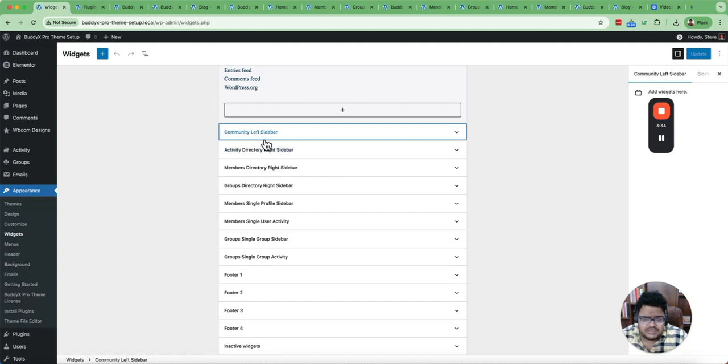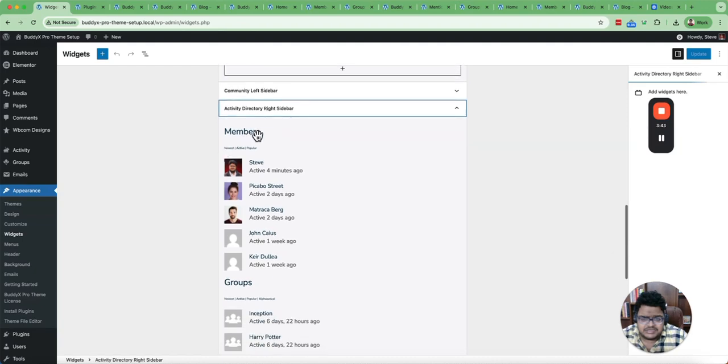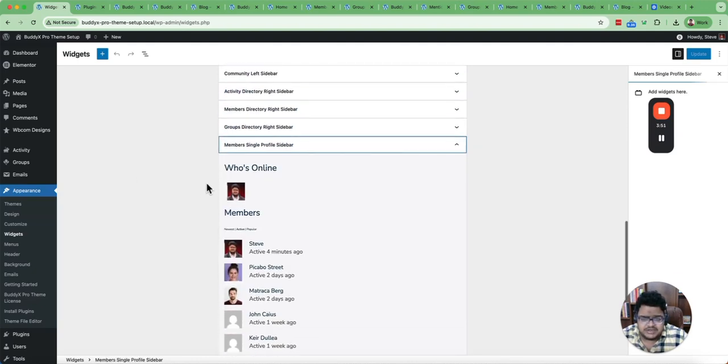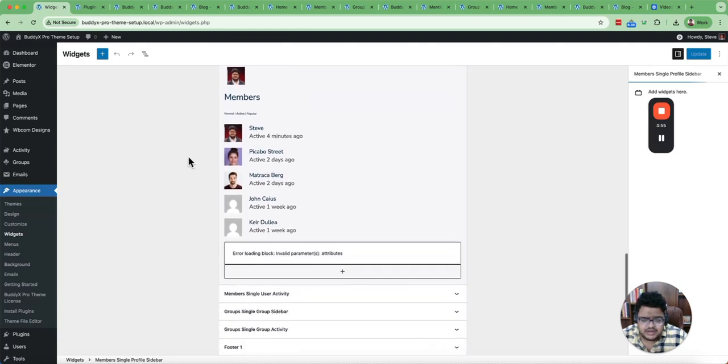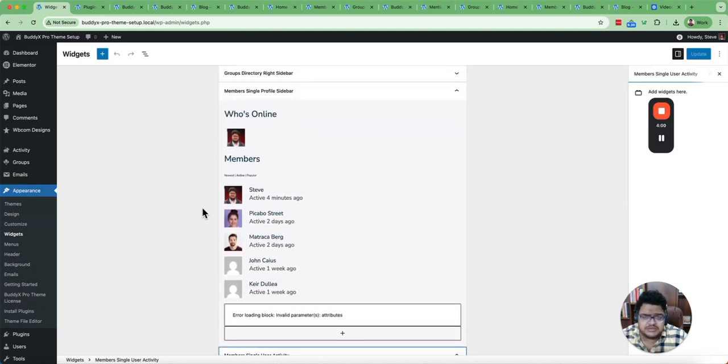Whatever you set here will be visible on the left sidebar of these three pages. For the right sidebar, you can set up the widgets for these pages individually, whatever you want to put there. And this widget is for the single profile sidebar and single user activity sidebar for the member page.